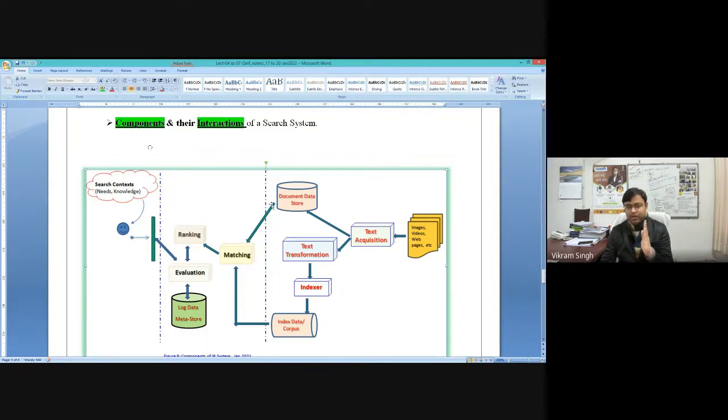Now, if you see the rightmost portion here, we have placed the set of documents, and these documents are basically existing in the internet world naturally, right? Because from there your search system will be gathering all the possible documents to its repository, to its store. So these are the two extremes.